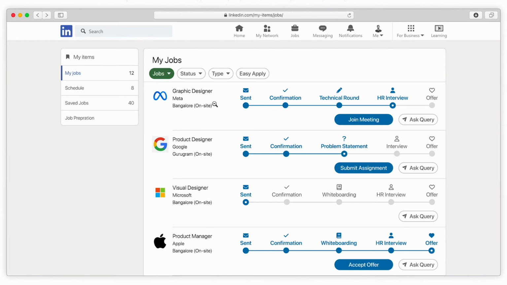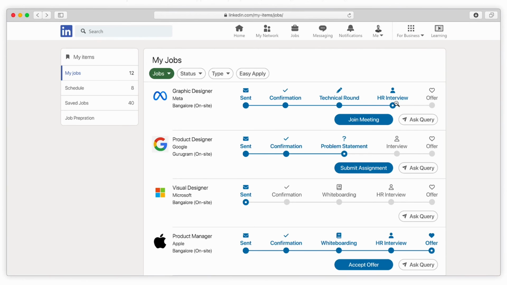Number 3, don't you think when I'm looking at all the companies and roles that I've applied for, I only want to know which stage I'm in, right? For Meta, I'm at the HR interview stage. For Google, I'm at the problem solving stage. Why do I need to see these things again and again? I know that I sent the application. I know I have confirmed it. Why do I want to see all this unnecessary information? Just show this, right? And the other questions are, where are the dates? All right. If there is an assignment, when is the due date? All right. If there is an interview, when is the interview scheduled? All of those important data points are missing.